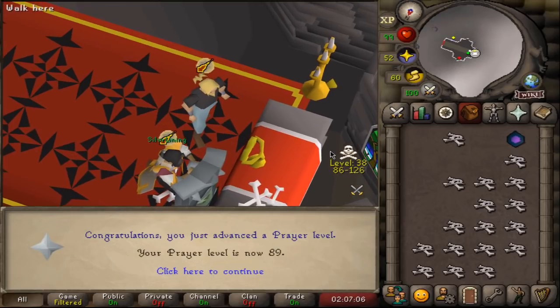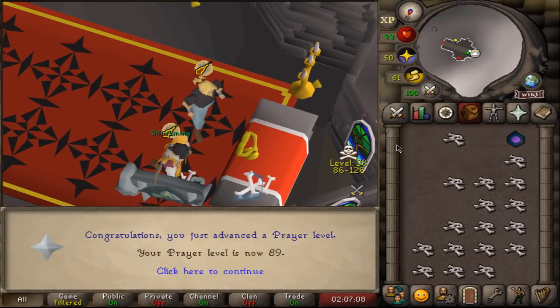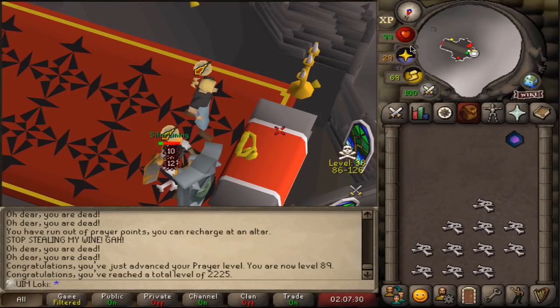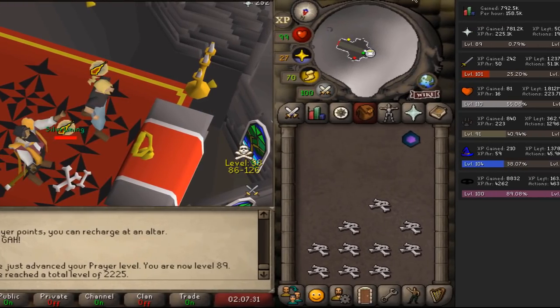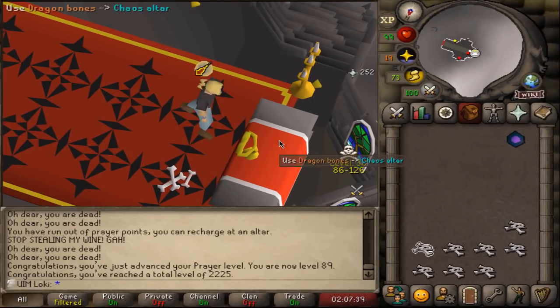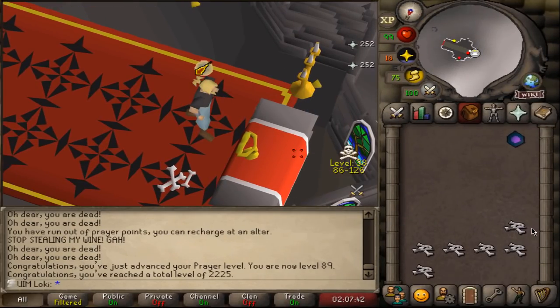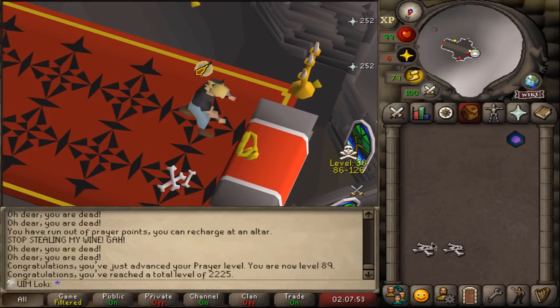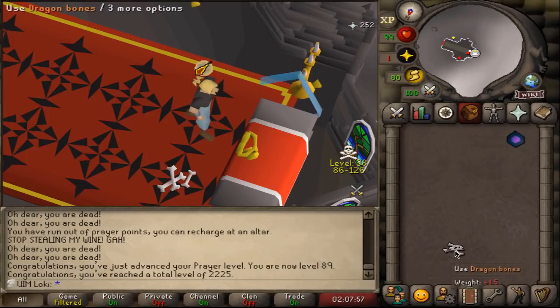Oh shit. I did not know that was coming up. Level 89 prayer. Wow, that was a fast level. That only took a few hours. We have increased our prayer XP per hour up quite a bit, up to around 250k per hour. Although I did take a break for a bit, so it's a bit lower right now. But that means we're going through like 450 bones an hour. So this whole thing should take less than 10 hours in total, I think, as long as we keep a good pace. Oh shit, we're also 2225 total. I didn't even see that in the chat box. That means we're like 52 levels off max, right?